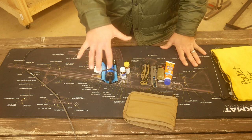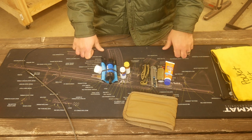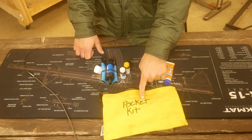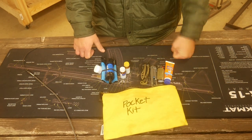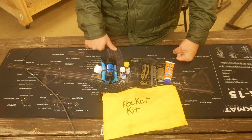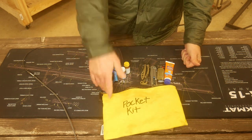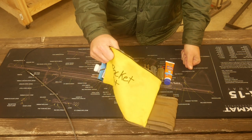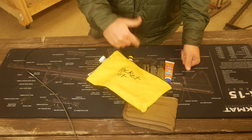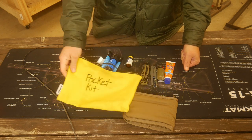That's my pocket stuff — your pocket stuff may vary. I'm curious to hear what you like to carry in your pockets. The most important thing is to have some kind of system so that if you have to grab all your Minuteman kit and go, you have a way to load up your pockets with what you need without searching everywhere. Have it in one place, grab it, and it goes to your pockets. Or worst case, grab the whole bag, toss it in your pack, and swap things out when you get where you're going. Hope that's helpful.